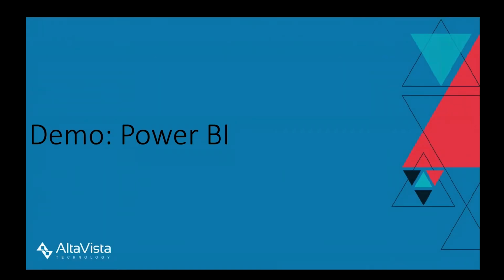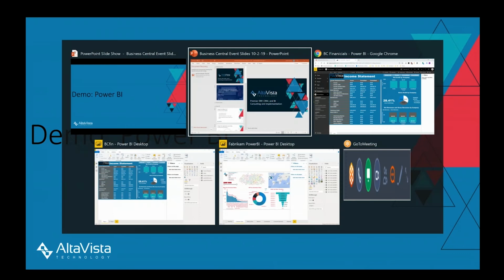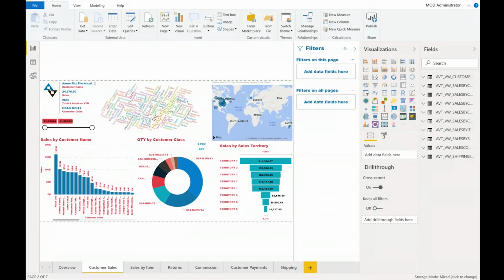All right, so that's kind of the background information. I wanted to give you just a quick blurb about what the tool does. But like I said, we'll spend the majority of our time actually looking at Power BI. So I want to start, first of all, in Power BI Desktop. So this is the tool that you can download. Think of it kind of like a data version of Word, right? Where I can download this and do a project in it and then upload it to my Power BI website.